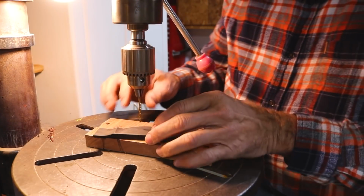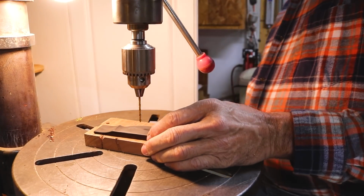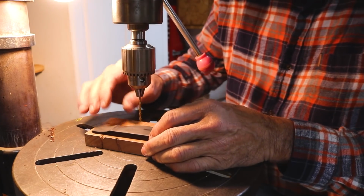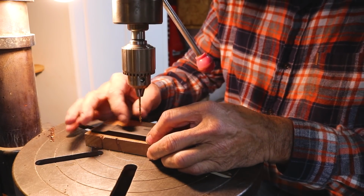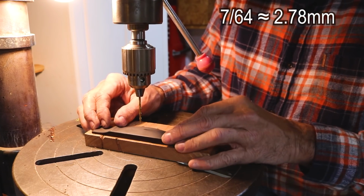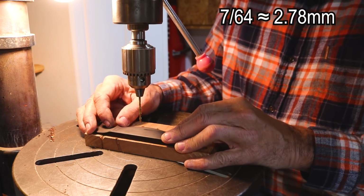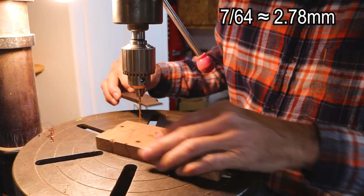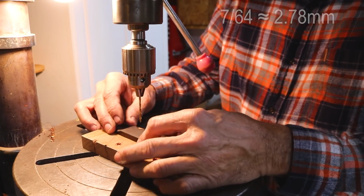I'm over here at the drill press. I have a 7/64 drill in here. Now for my millimeter friends, if you divide 64 by 7 and then divide that number by 40, you'll know how many millimeters it is. Very simple.